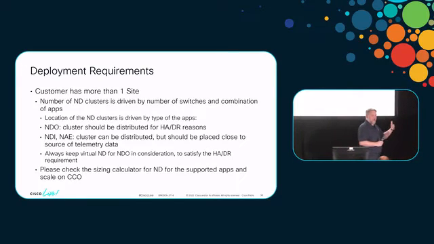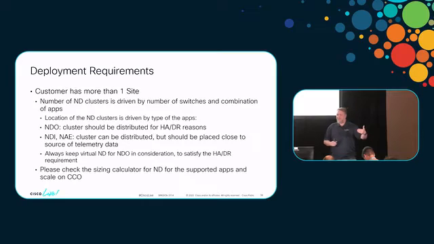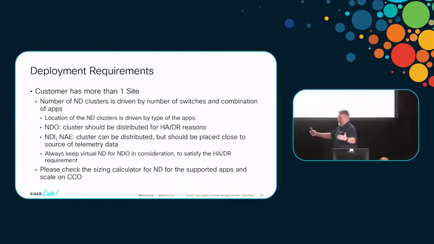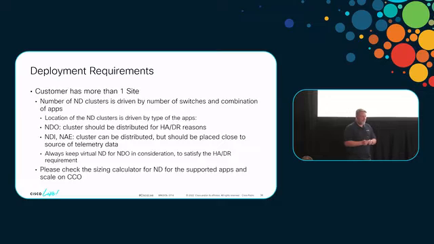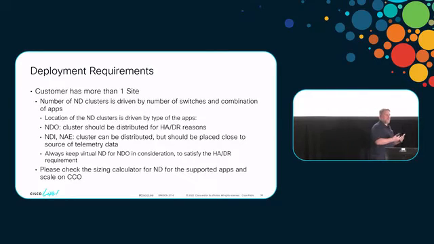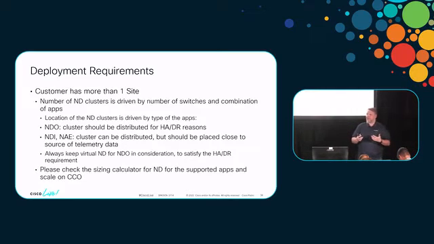Second step, which services have which requirements for the HADR of the system. NDO should be deployed distributed. NDFC for multi-site should be deployed distributed. If it's for single site, centralized. NDI can be distributed, but in general, you should think of having it as close as possible to the telemetry source, because you may not want to pay your service provider all the money for the replication traffic when it's not needed.